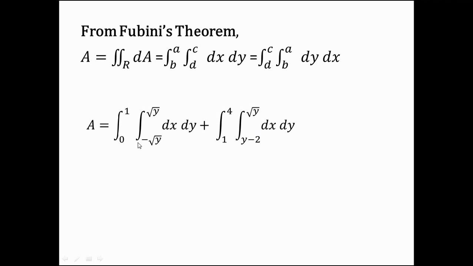Next, let's take a look when we change the order of integration, which in this case we do the integration with respect to dy first and only then with respect to dx. So this time our limits for dx will be in numerical form and dy will be in terms of x. So we will have our integration like this.